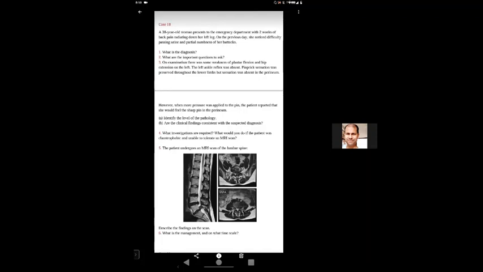Then I'm giving another clinical scenario question. This would be exactly how an OSCE would be: a 38-year-old presents to your casualty with 2 weeks of back pain, leg pain, then difficulty in passing urine. So that can be a question. And what is your diagnosis? Numbness of the buttocks, so there's perianal numbness.